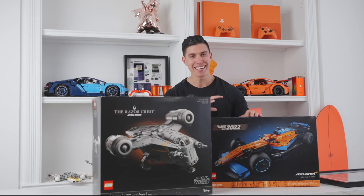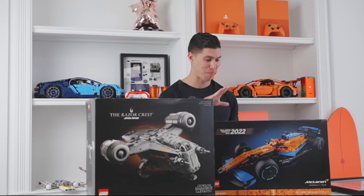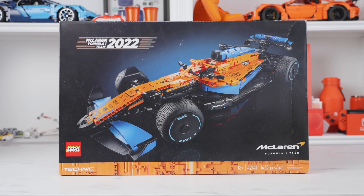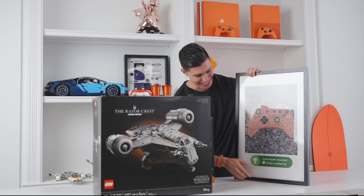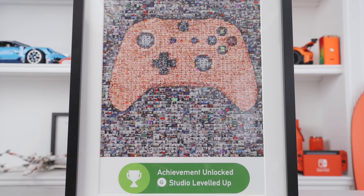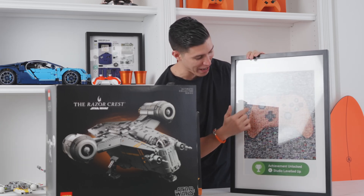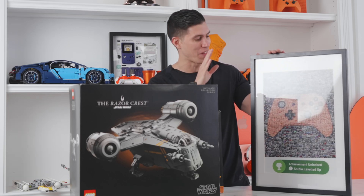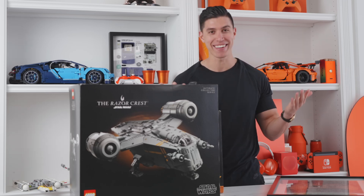It's pretty hilarious — as I clean everything out you run into things you kind of forget about. For example, I'm a huge Lego fan: unbuilt boxes, the McLaren F1 build, the Razor Crest build from The Mandalorian. But even cooler stuff — check out this Level Up achievement poster that Xbox Canada got me when I moved into this studio. It's four years old. It's an orange controller and each of these individual thumbnails or squares are parts of videos I've created over the years. Super cool — this will make its way to the new spot. Awesome memories, but let's pack this cool stuff up.